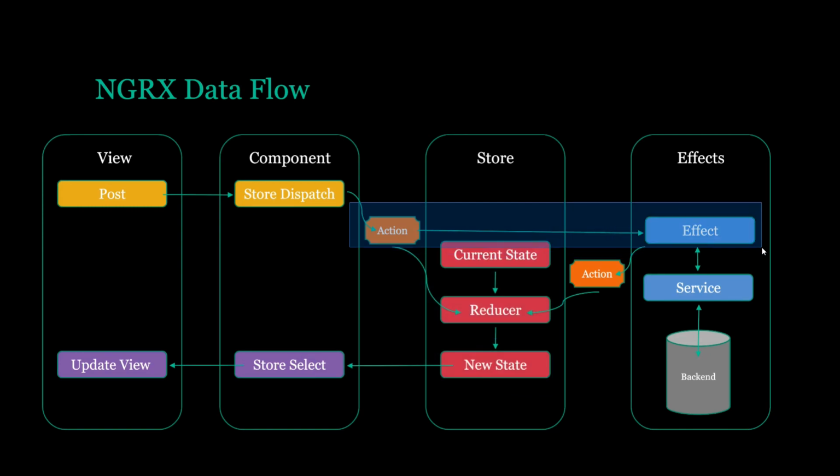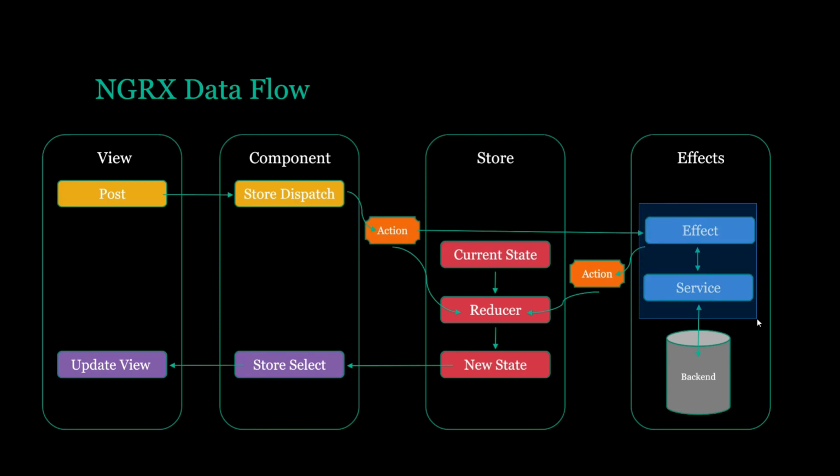When that action gets hit, we could go deal with our service, our fake API in this case. And when we get back a response, then we could dispatch a second action. This action we haven't created yet. All we're going to do is pass in a payload in this case, and then update the reducer. First, let's go create our second action before we create our effect.